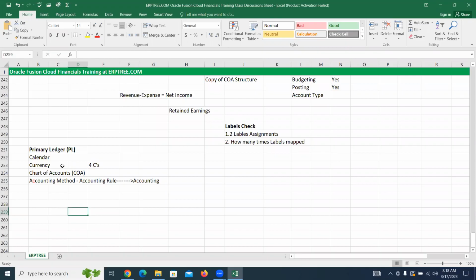In payables, you want to record the transactions, use primary ledger. In receivables, you want to record the transactions, use primary ledger. GL, you want to create the transactions, use primary ledger. In any application you want to create the transactions, we need primary ledger. This is the point we have to understand. Any questions from anyone, please?